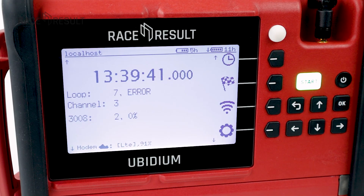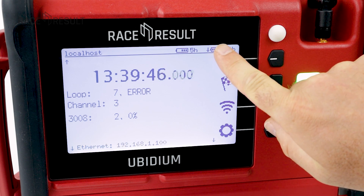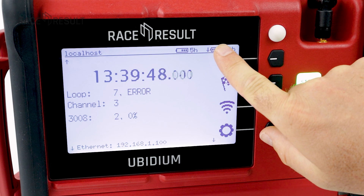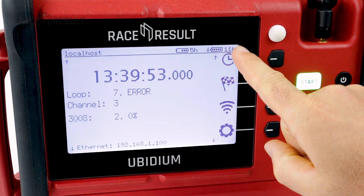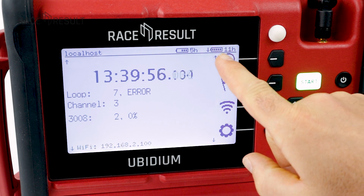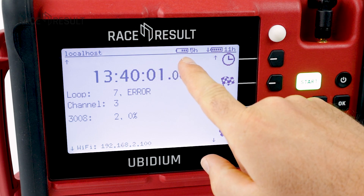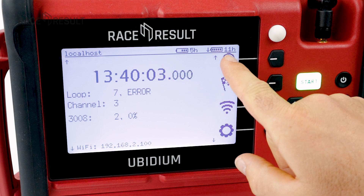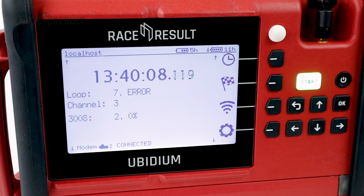The system is switched on now and we can see the level of the batteries here. The arrow indicates that this battery is currently being discharged. The logic behind this is the following: the right battery will be discharged first to a level of about five percent remaining, then the system automatically switches to the left battery also down to five percent, and then back to the right one to completely empty it. Before that point, it would be helpful to have some external source for charging, and the right battery will be charged first.